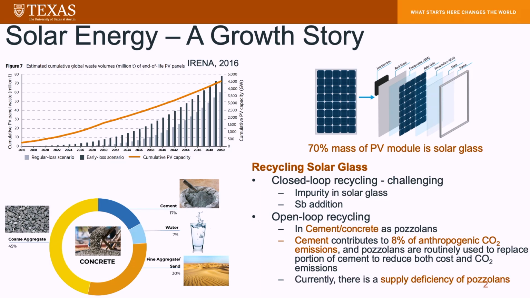And also I would like to point out that currently there is a supply deficiency for pozzolanic materials. Specifically, the most common pozzolan is coal fly ash, and as coal power plants are closing, we have supply issues in some parts of the United States. So it fits together that as we are going away from coal power plants, we have this new material that can replace part of the supply of pozzolans.